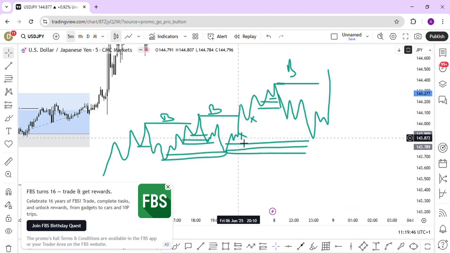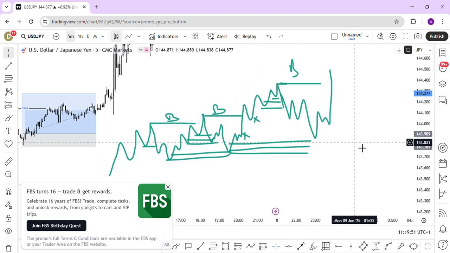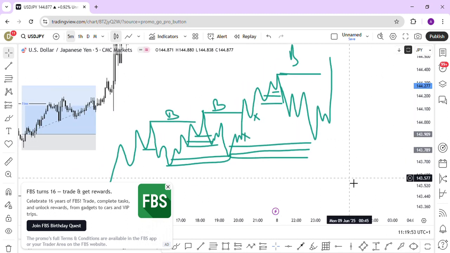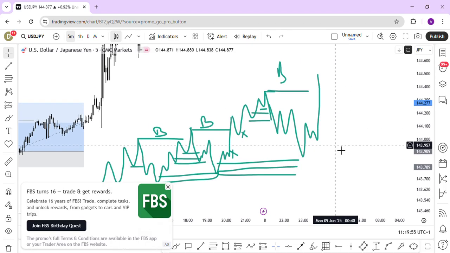But this is the only way I approach the market, and this is the only pattern I look for in the market, combined with the directional bias of where the market is actually going overall, maybe in 1 hour and so on, or 4 hours. But I execute my trade in all time frames. If I'm using 5 minutes, 10 minutes, 15 minutes, 1 hour, these are where I execute.